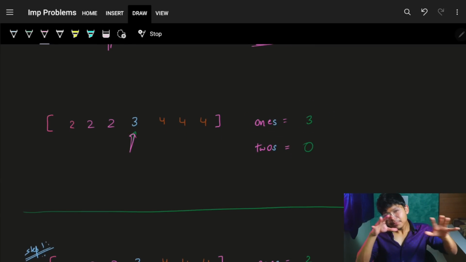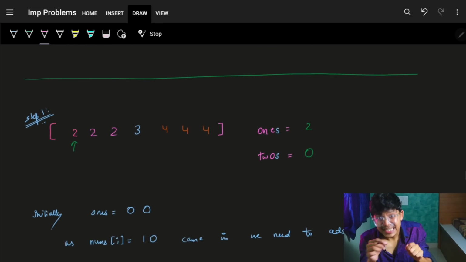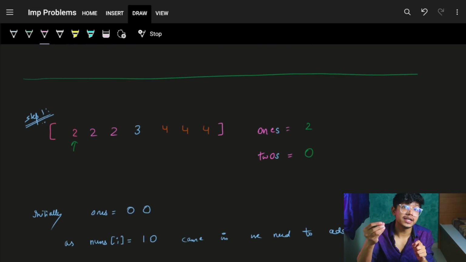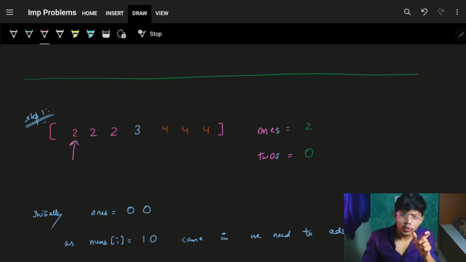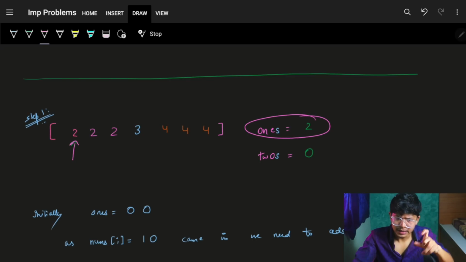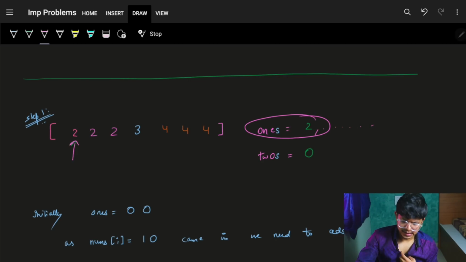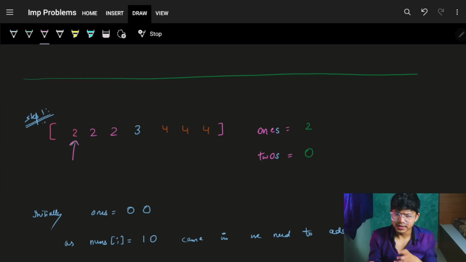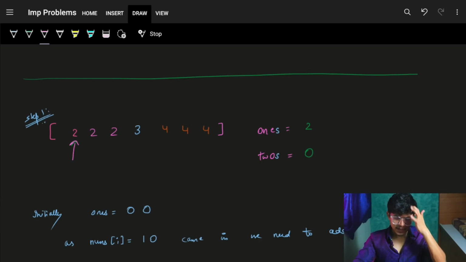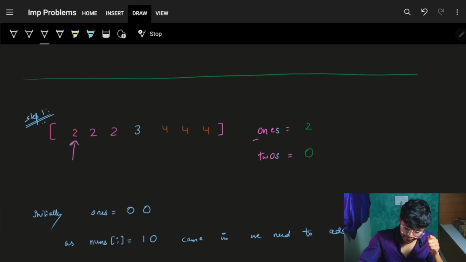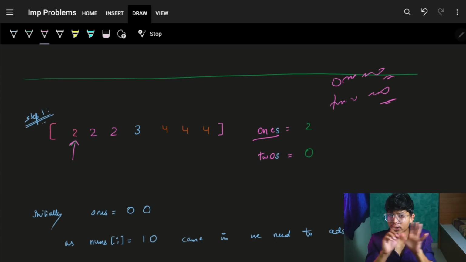Now that is something which we saw at a high level. Now let's see how we're going to actually solve it in a problem. As soon as the 2 came in the picture, I have to put my 2 in my actual ones. But I can't go and do a search on all the variables, because for that it won't have a complexity of O of n. I need to modify this. Initially my ones was a 0, initially my twos was a 0, representing, okay, I have not got any number so far.